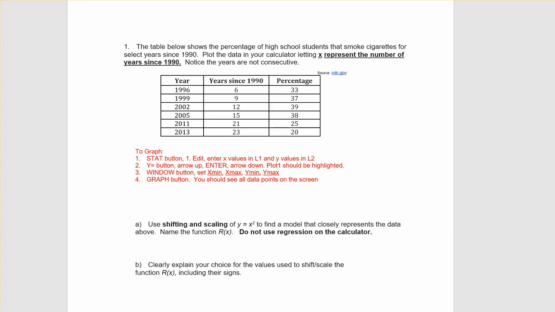So here's the data that we're going to consider today. We have a table that shows us several years and the percentage of high school students that smoke cigarettes for those selected years. The first thing we want to do is plot our data. In red here I have described how we're going to do that. The first thing you'll do is hit the stat button and then hit edit.